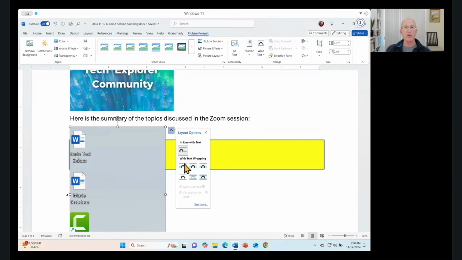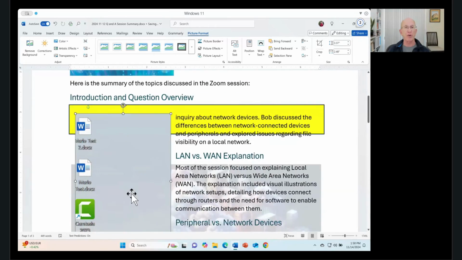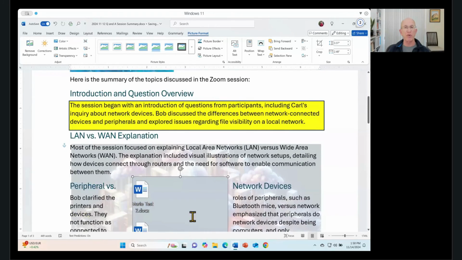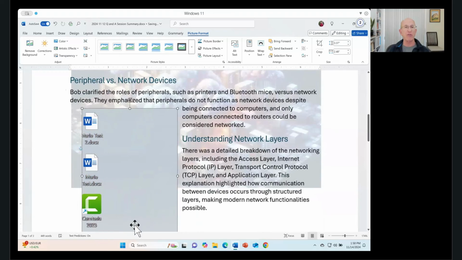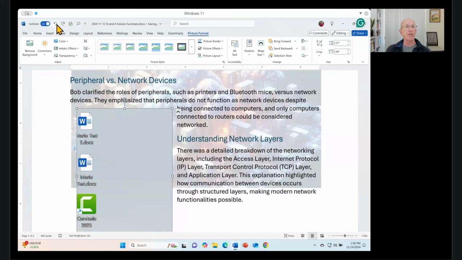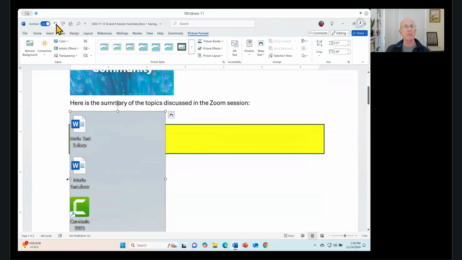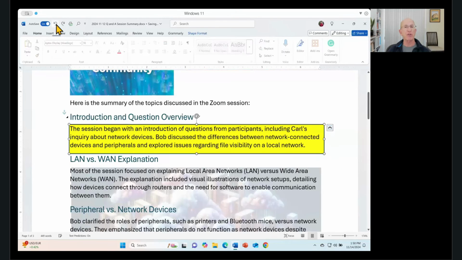So you can change your wrapping, move it down, and then you move it around with your mouse, and you have a lot more flexibility of where you can position it and modify it when you're doing it this way. So you have a number of options there. And if you don't like it, you can always click the undo option. So a lot of it's just a matter of experimenting with what you might like or what might be interesting to you in terms of what you want to do.